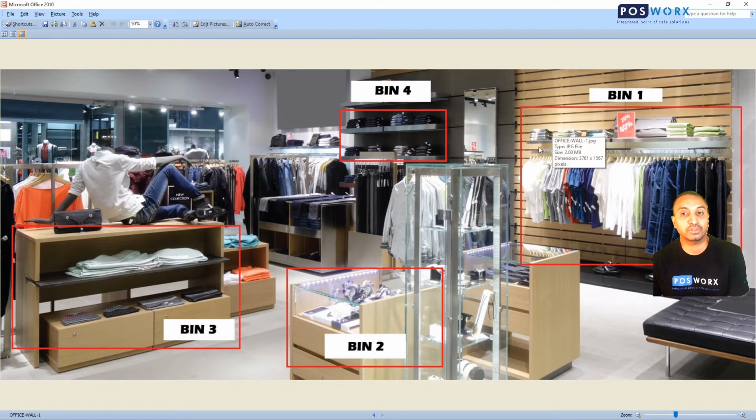Once this is done, you can get a member of the staff to count the number of units in a particular bin. It is not of importance what products there are in a particular bin, but more especially how many units there are.